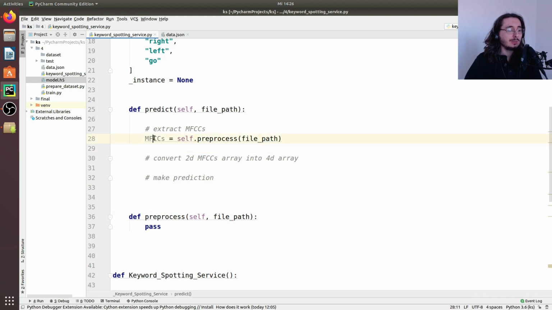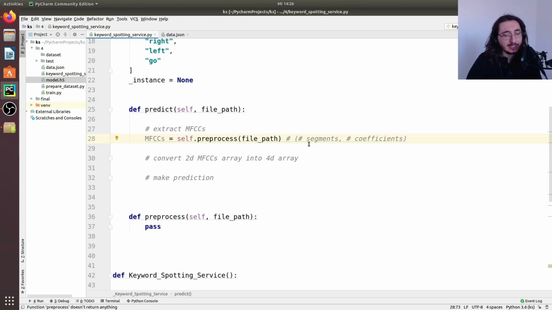Okay, so now let's assume we have this MFCC array over here. If you remember, the shape of this array is given by the number of segments and the number of coefficients that we extract.